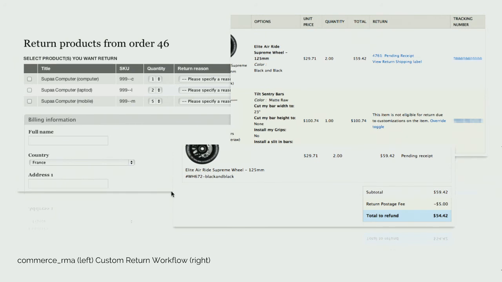And at the very bottom there, we're actually taking the return postage fee off of the money that we're returning to the customer. Those are the kinds of things you really want to think through. That way you minimize the risk to your business too. Because if it costs $5 to ship it to your customer, why not let your customer take the hit on that particular return? Maybe you don't want that. Maybe that's part of your business rules.